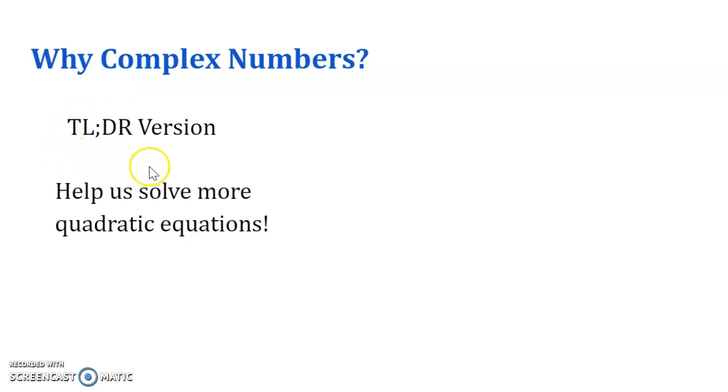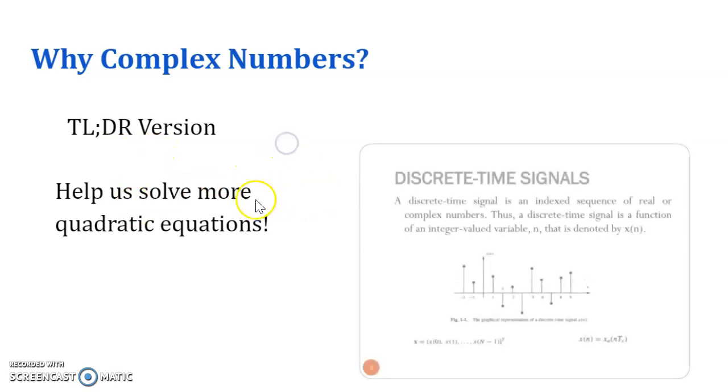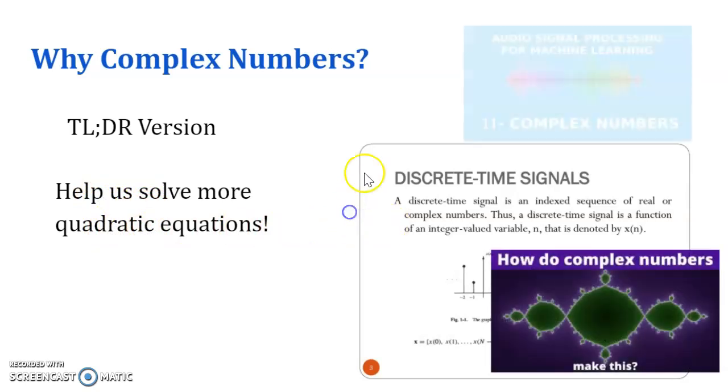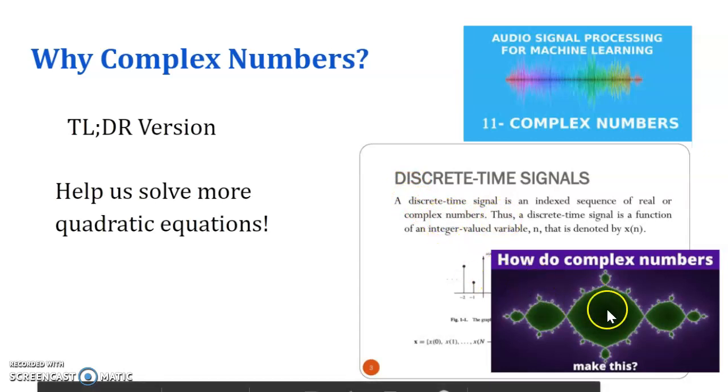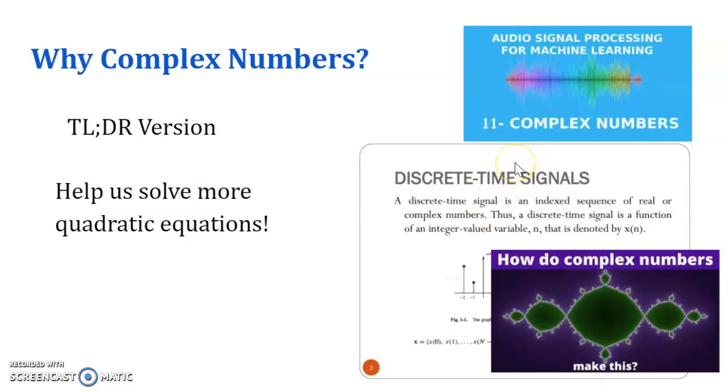So why do we care about complex numbers? Well, the TLDR, or the condensed version, is that it helps us solve more quadratic equations, but beyond that, you're going to come across a whole lot more in physics. When you talk about waves, anything that oscillates, like electricity or even sound or electromagnetic fields, many of those things involve imaginary numbers, and can be solved using imaginary numbers. And you can even see how you can create a fractal using complex numbers and so on. These are all more advanced stuff that hopefully you'll get to do. Pretty cool stuff. Look forward to it.